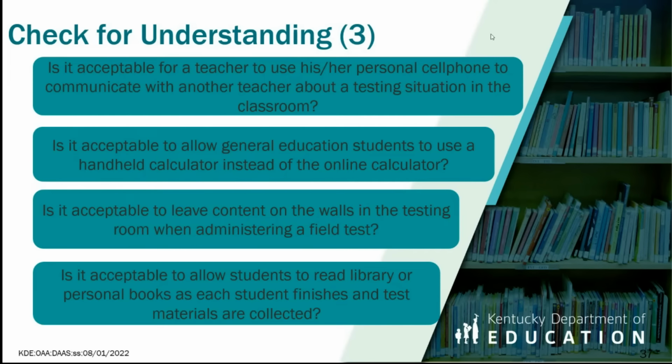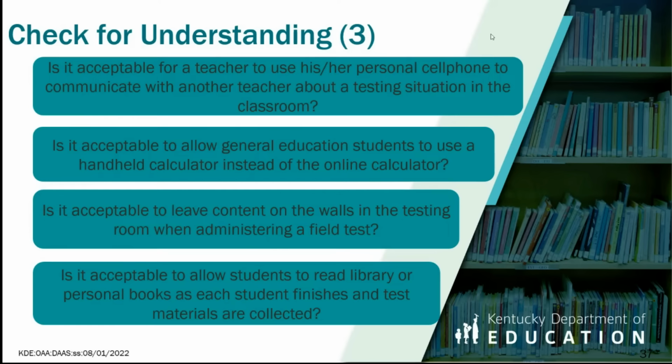It is now time for our third check for understanding. I'll give you a couple minutes to read through these yes or no questions, then we will discuss. Okay, number 1. Is it acceptable for a teacher to use his or her personal cell phone to communicate with another teacher about a testing situation in the classroom? No, it is not acceptable for a teacher to use his or her personal cell phone to communicate with another teacher about a testing situation in a classroom.